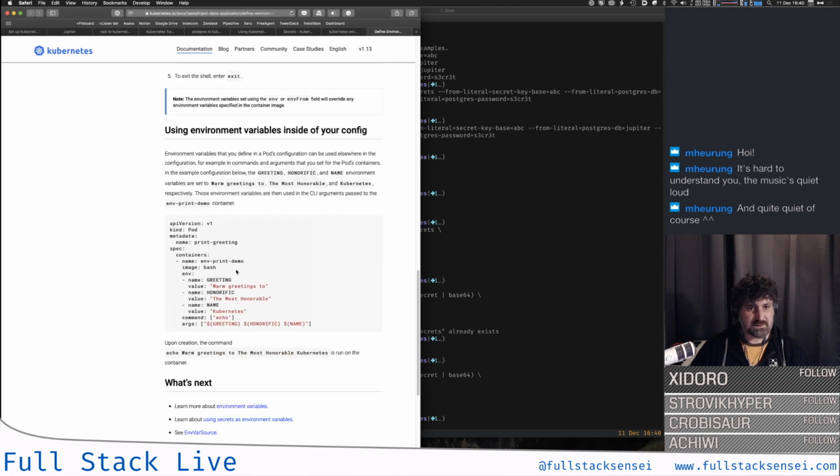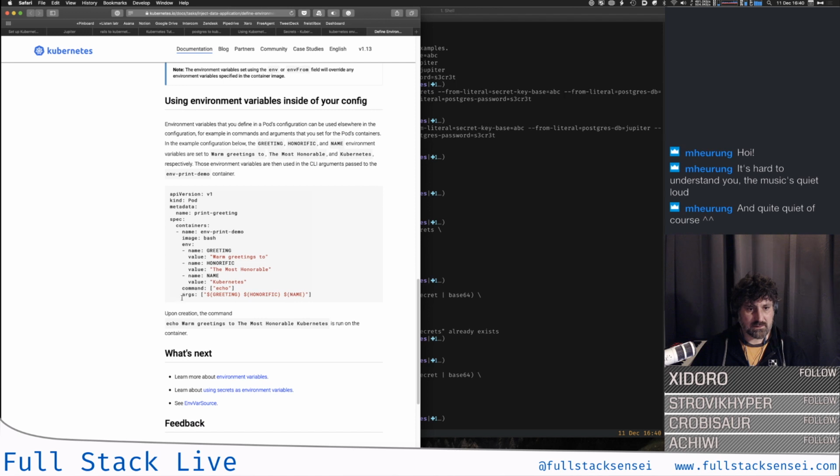Using environment variables inside of your config. Okay. That looks interesting. Environment variables that you define in a pod's configuration can be used elsewhere in the configuration, for example in commands and arguments. This is just for the pod's containers. In the example below, the greeting, honorific, and name environment variables are set to some value respectively.